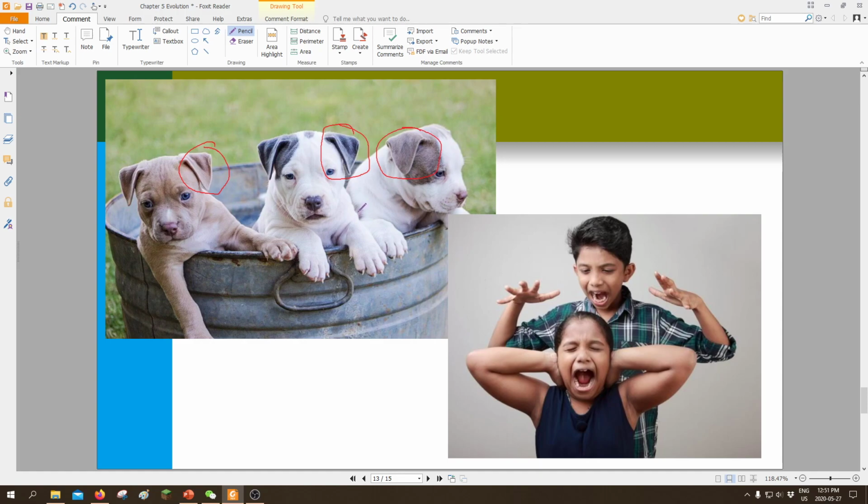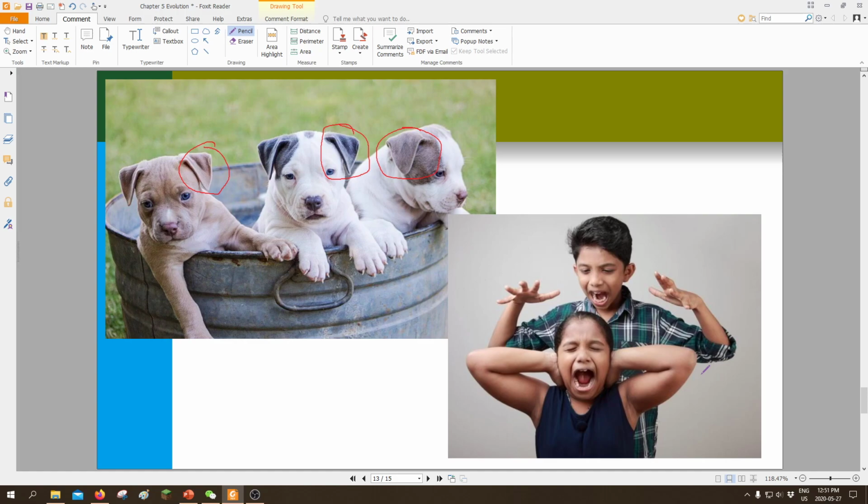Okay, and then, for example, you might have a sibling, and you 2 might have similarities, but more likely than not, you 2 also have incredible differences, right? My brother is 5'7", I'm 5'8", right? What's a genetic variability between my brother and I? We have different shoe sizes, that's one thing. He has thinner hair, I have thicker hair.